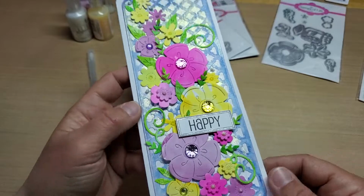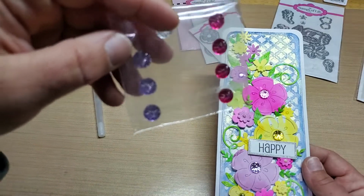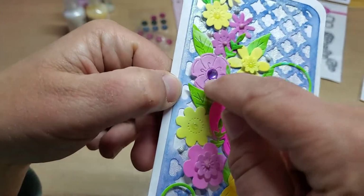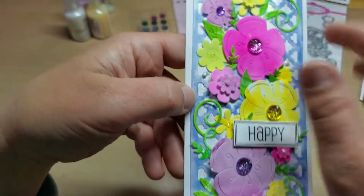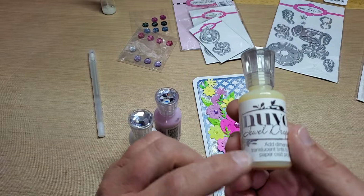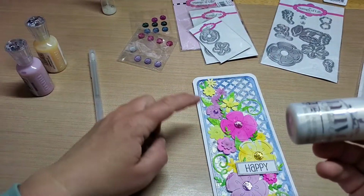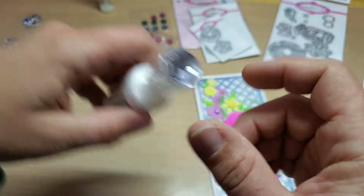After that, I used some embellishments on the flowers. Stamps of Life sends these in their kits, and sometimes you can buy them in embellishment packs on their website, stampsoflife.com. I had some of these in my stash, so I used these for the large ones. These two are little faux gems from the dollar store in matching colors. In the smaller flowers, I used Nuvo drops. The yellow ones have jewel drops in limoncello, the lavender ones have crystal drops in sweet lilac, and the pink ones too, and in various spots there are crystal drops in ivory seashell.